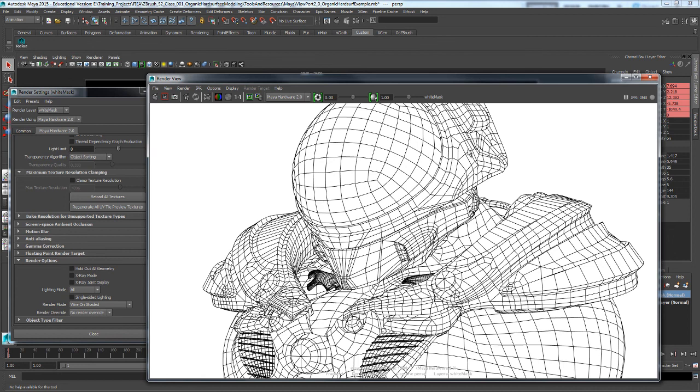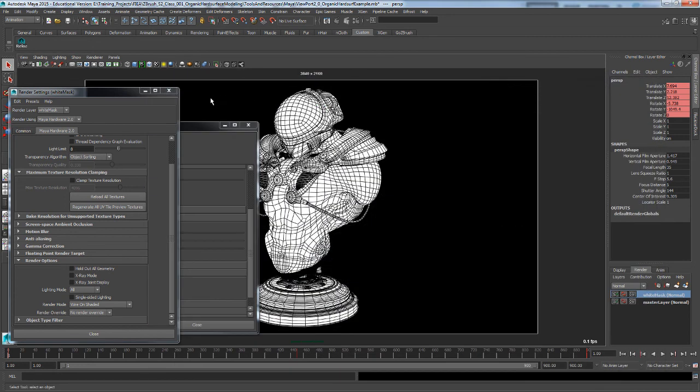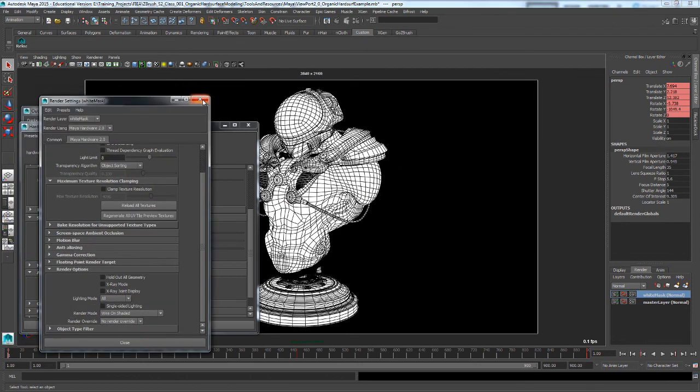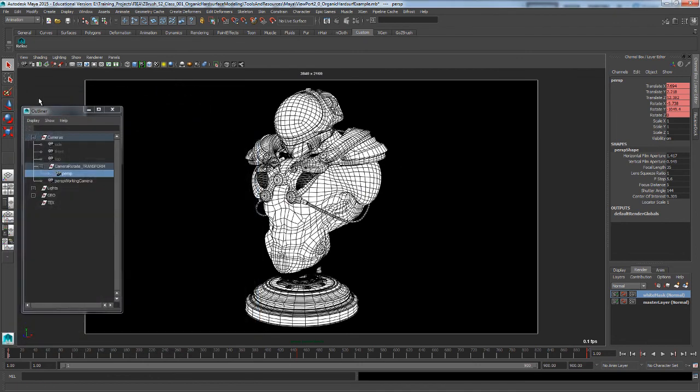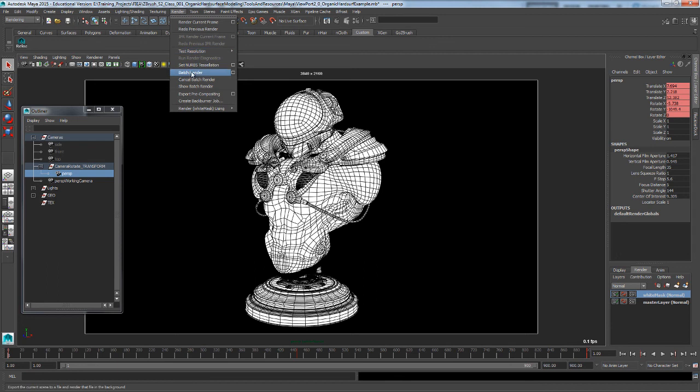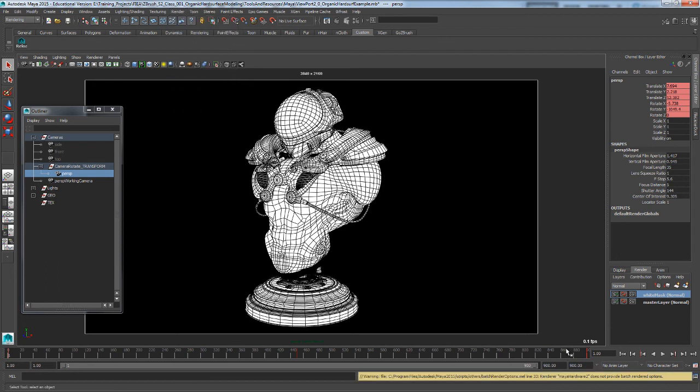Okay? So the other thing I wanted to show you is that it is possible for you to batch render these things out. So normally you would go to rendering. The thing that kind of threw me off about batch rendering with Hardware 2.0 is that if you go to rendering and say batch render and go to the options, there are no options for Hardware 2.0.